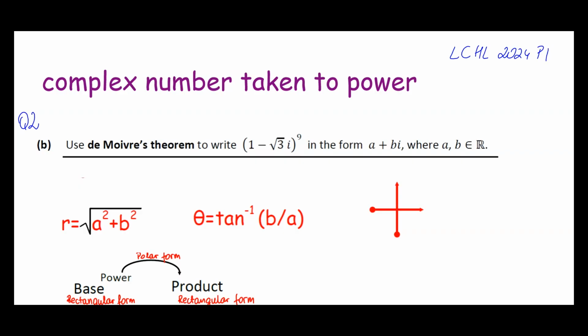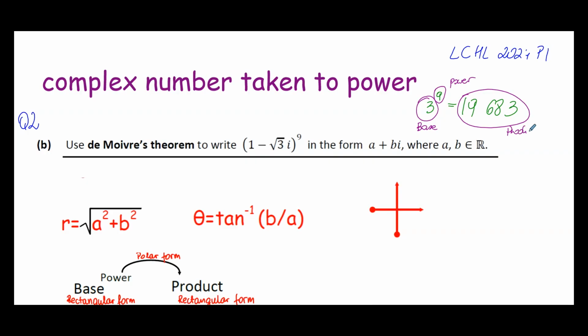If you think about it, for a moment let's forget it's a complex number. Let's say it was 3 taken to the power of 9. We put that in the calculator and we get our number. Actually, let's see how much 3 to the power of 9 is, just out of curiosity. One big number: 19683.